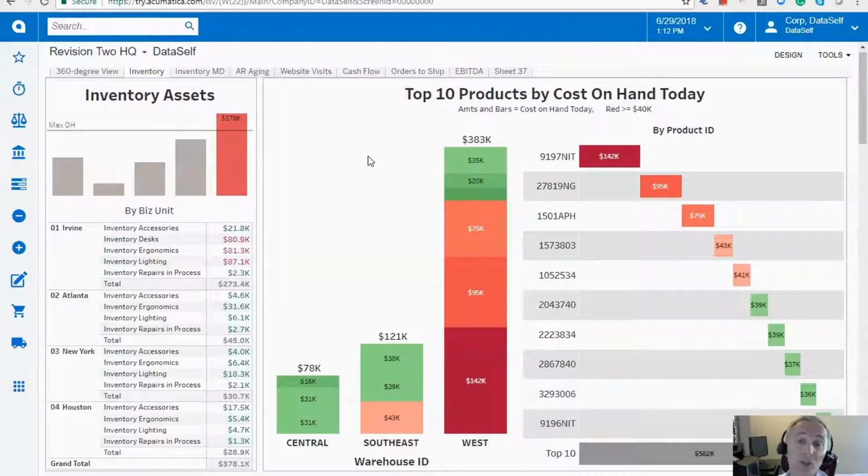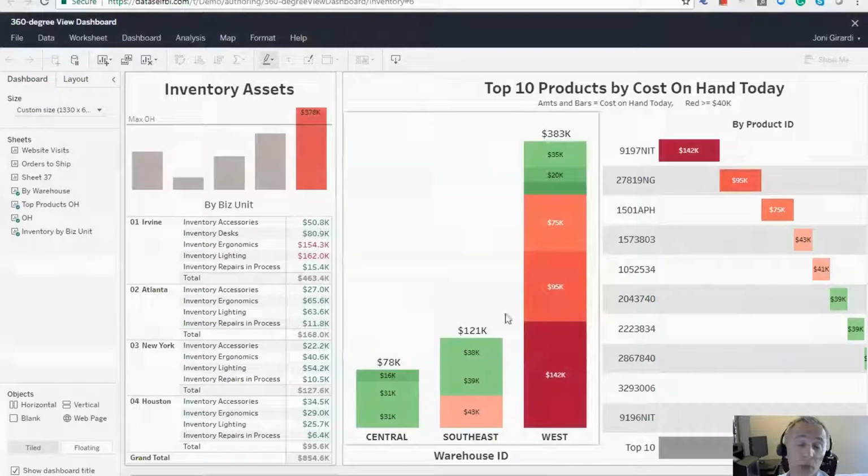So if I'm a user that has the power to change things and do ad hoc analysis, I'll have the edit button in my DataSelf dashboards. I click the edit button and I go into the edit mode. The things I'm going to be showing you right here can also be done on mobile devices. And let's say here, I want to build a new section on this dashboard to show, let's say, sales and gross profit trends. I want to put a chart right here. How can I do it?